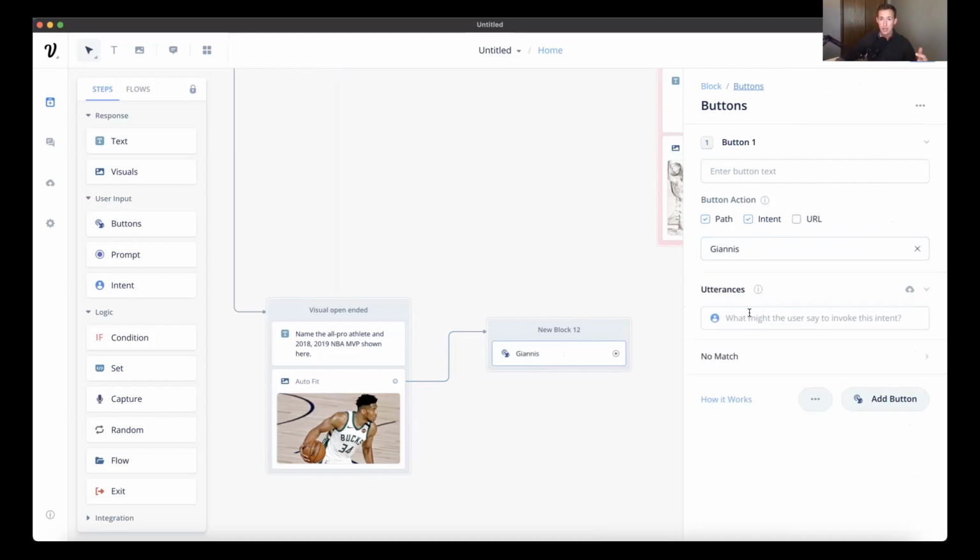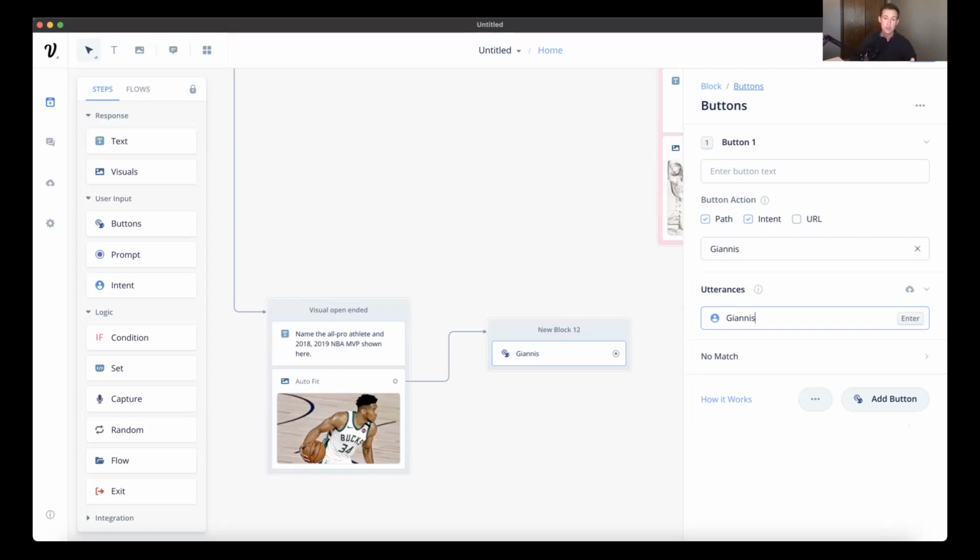Create. And then utterances, or the things a user might input or utter to invoke that intent, would go here, right? So what are the things that someone might say to invoke a Giannis intent? Well, they would probably just say Giannis because it's a pretty specific intent versus start the experience, or go shopping, or end the experience.